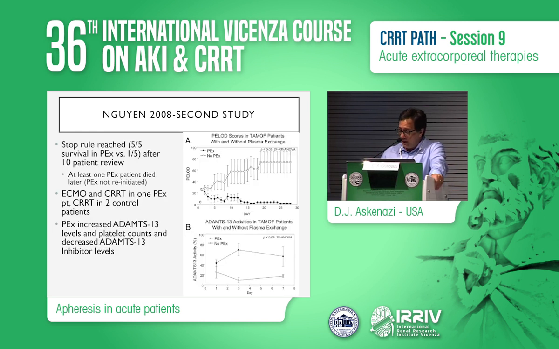But again, all 5 patients that were in this randomized trial survived despite having really severe sepsis and a probability of death that was over 60-70%. And you can see here the PELOD scores, which are kind of like an APACHE or a SOFA score that we use in pediatrics. But you can see that in the patients who receive plasmapheresis, these scores just kind of abruptly dropped.